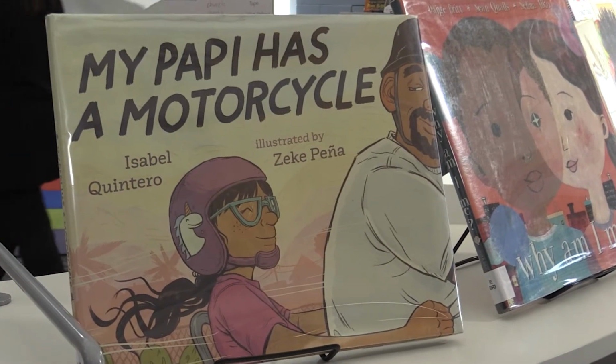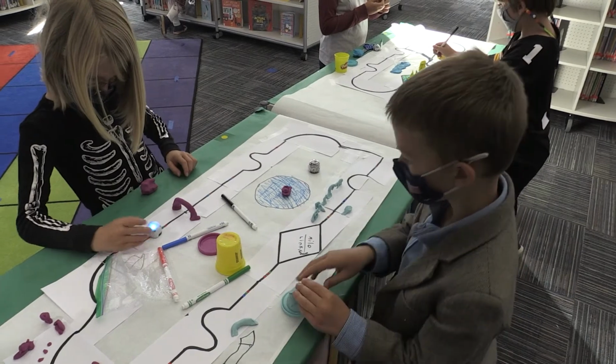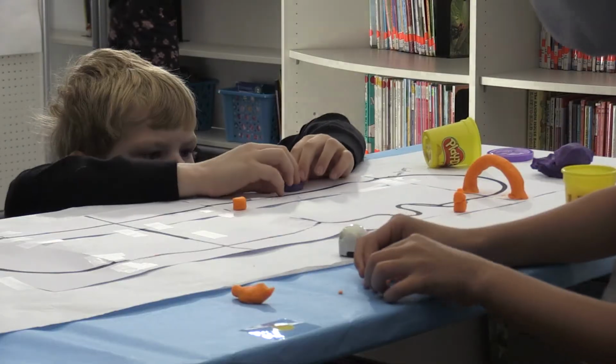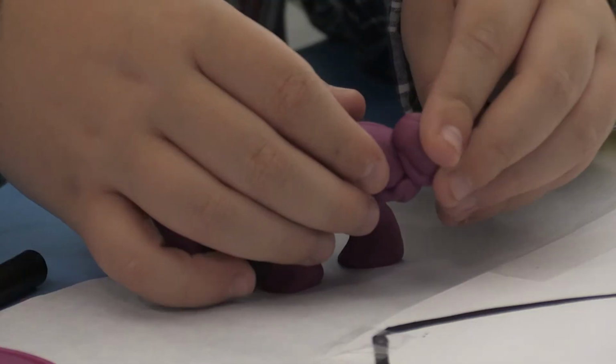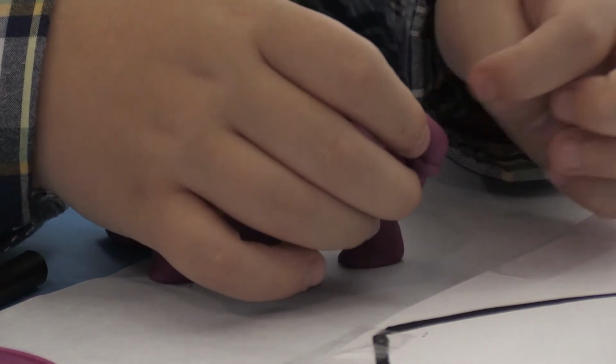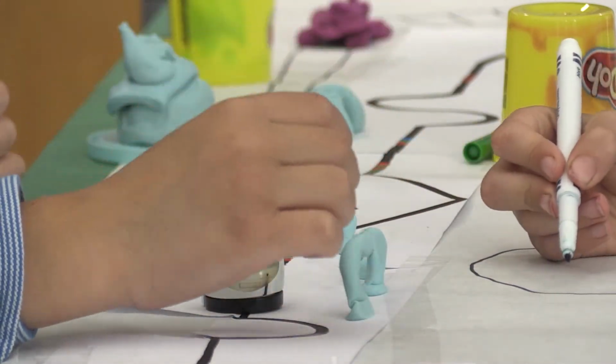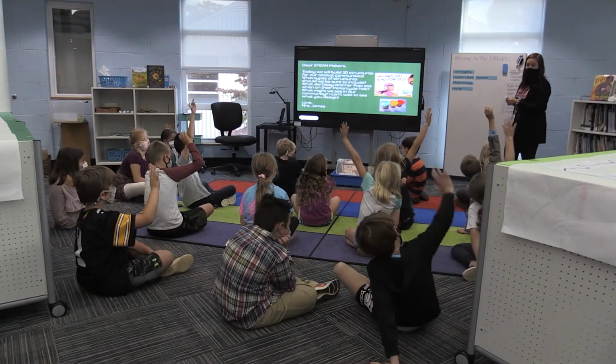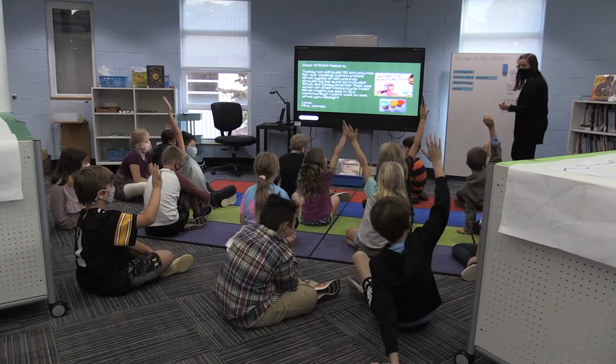For 2 months, each classroom gets a book and reads the book and does activities with the book. When it started, we were just doing STEM activities, but each teacher had leeway with what they were doing. Now with receiving the Shannon grant, we have money for all the materials, and so we're able to all do the same STEM activities because we all have access to the same supplies. This was our first big STEM project to go with a book. The Shannon grant was written for a STEM night to invite families to come in, but because of COVID, we weren't able to make that happen this year. So every student in the school has been coming to library for the past 4 weeks, and this is the culminating activity.